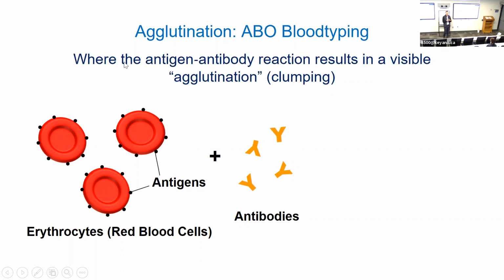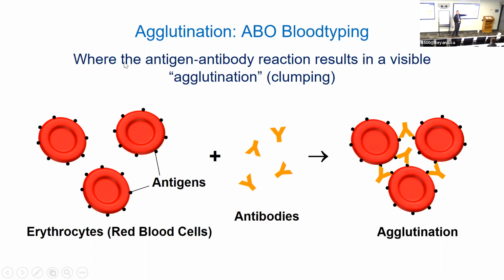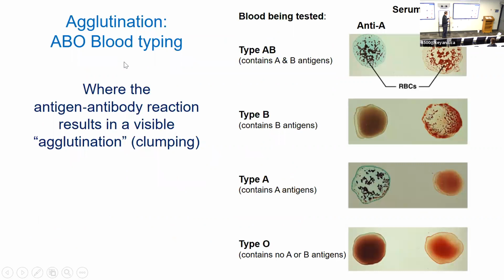You just need one drop of blood and you're adding antibodies. You may know that there are the A, B, O blood groups, and that actually turns into four different types of blood groups. You can have A type, B type, AB, or O. I want to show you how this works. It's the same idea. You've got some sort of thing that you're looking for. In this case, it's not a pathogen, but somebody's red blood cells. And we have antibodies, and you're going to end up with clumping. But in this case, we have four scenarios, and I'll show you how this works.